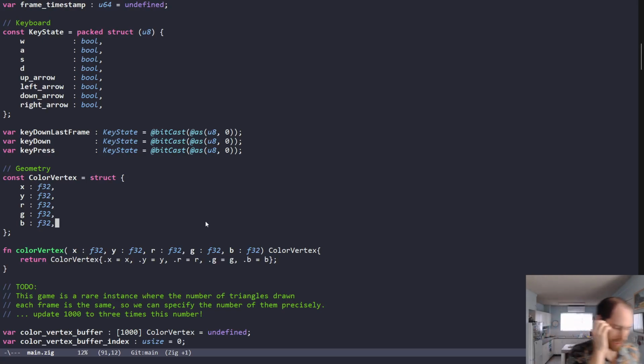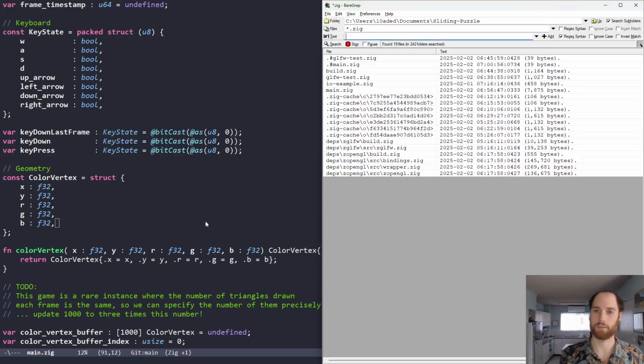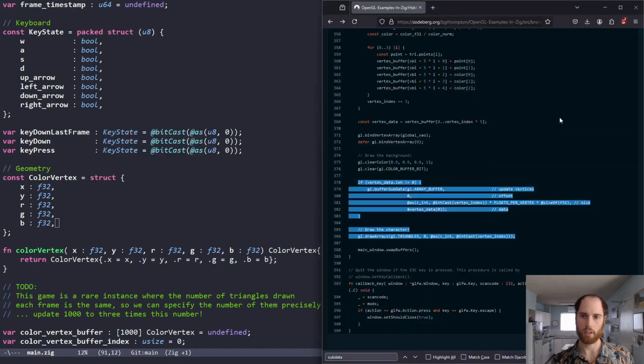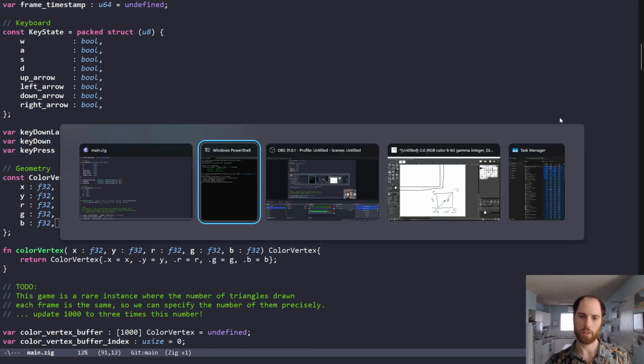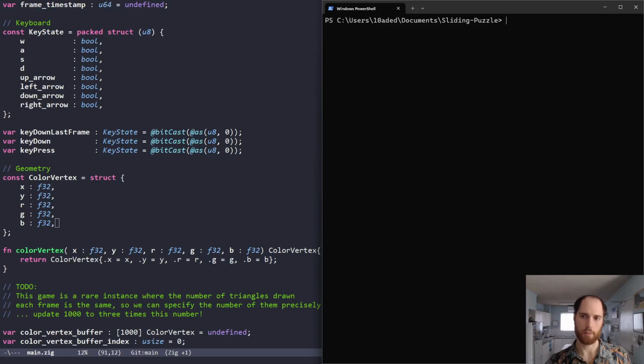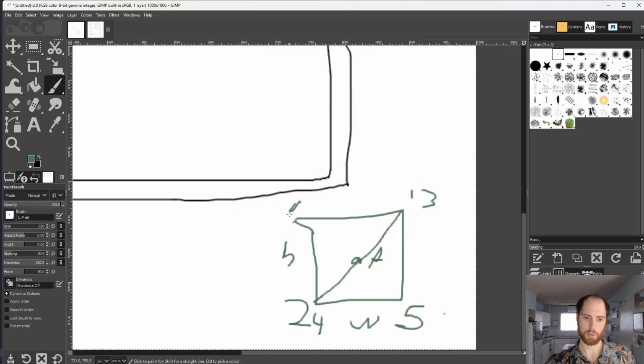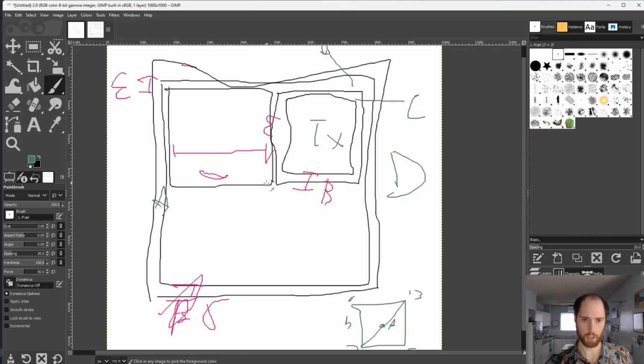We are very, very quickly getting to the position where we can draw the geometry that we did in the illustration. Okay, so now we can start drawing a bunch of rectangles to get this grid going.